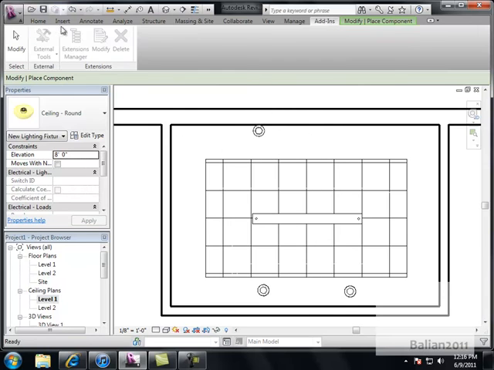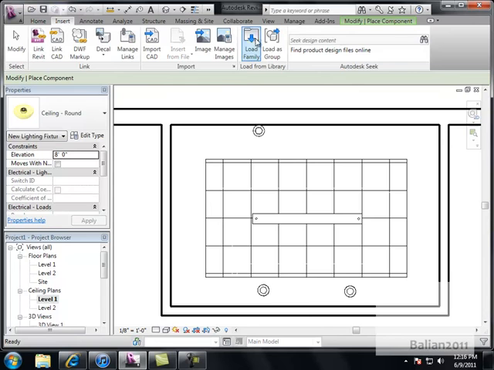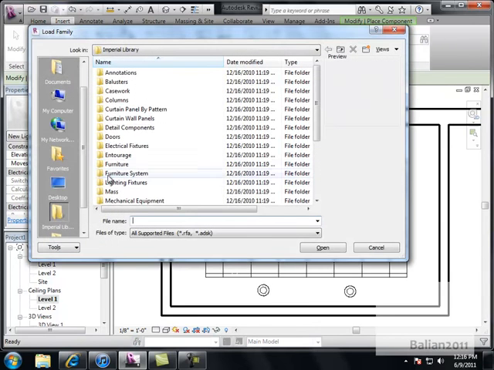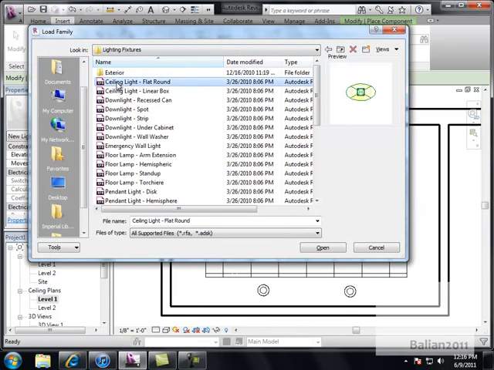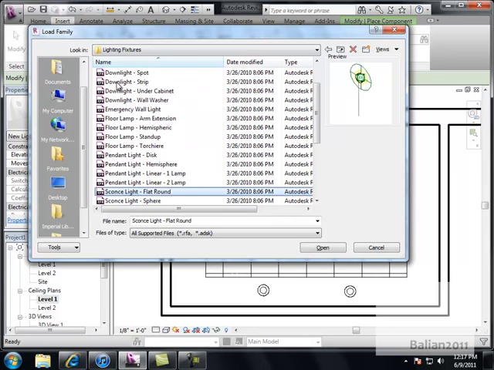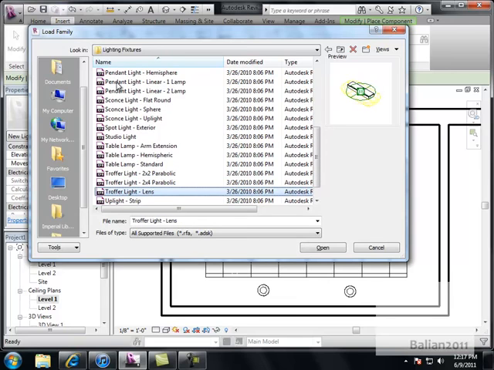Actually, let's go to Insert, Add, Load a Family. I'm going to go to Light Fixtures. Guys, it's taking a little longer than I want, but I want that light from yesterday. It's really powerful. You guys remember which light I used? It didn't look like this. 1, 2, 3. We're flying here.